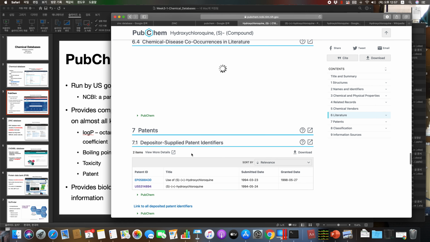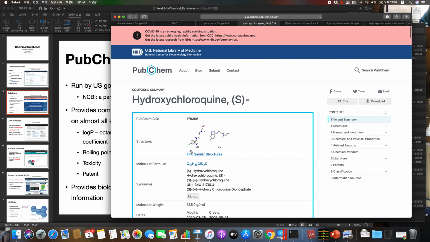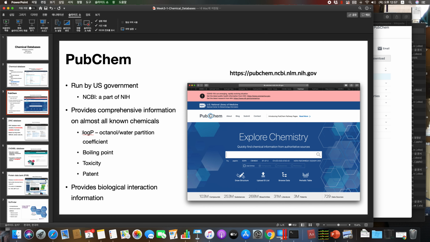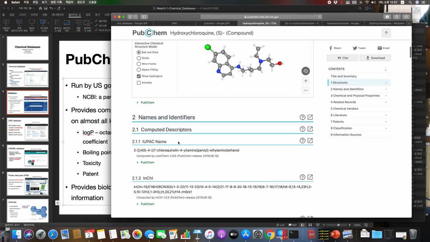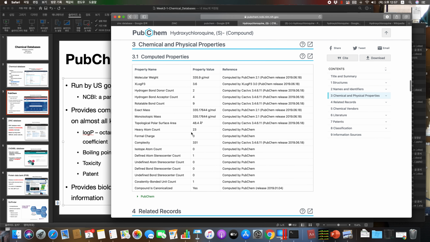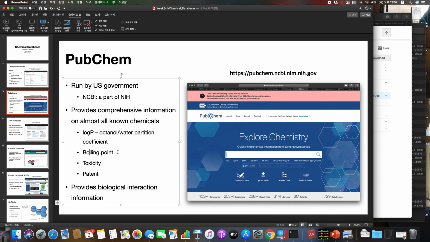And as you can see, from PubChem you can search lots and lots of information about this molecule. You can search the log P value, and here we couldn't find the boiling point, but if there are experimental values, then you can find some physical properties.